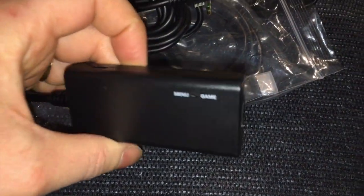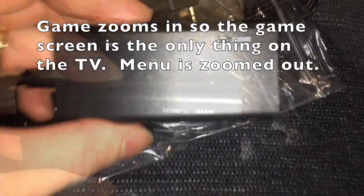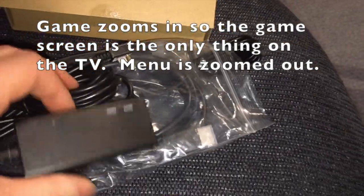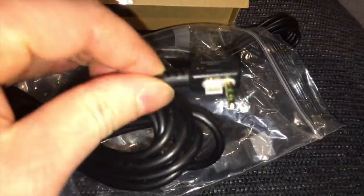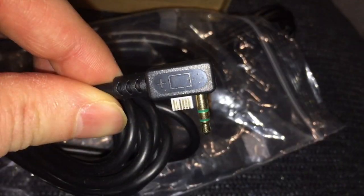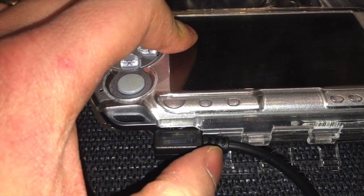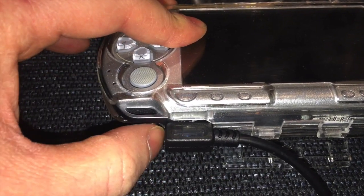So what do we have here? So this is the box, and I'm not entirely sure what menu and game actually do, but I guess we'll find out. And then this is what plugs into the bottom of the PlayStation Portable. So right off the bat, upon plugging this in, I can honestly say it would be very beneficial if this wire was on this side.